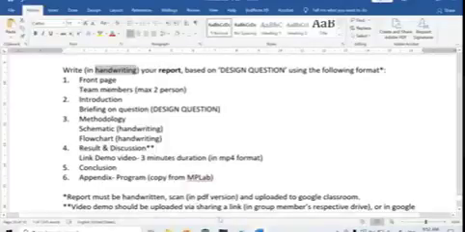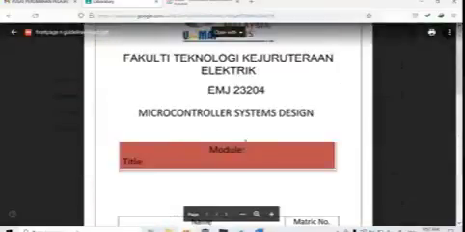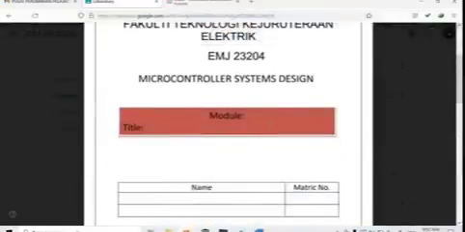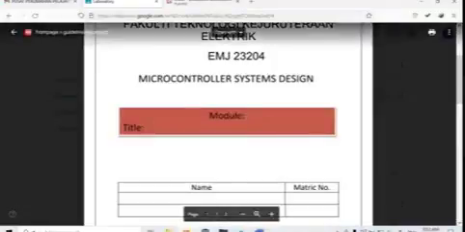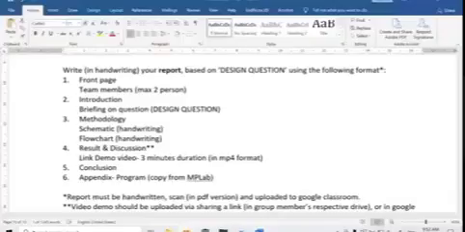Okay, so for task number 1, you need to fill in this cover report. If you're doing module 2, write down module 2, and then the title must be input and output LED and so on, depending. Refer to the lab module title, and then this one should be your group name. Person number 1, person number 2, and their respective matric numbers. This one must be included with your lab report. Lab 2, lab 3, and then lab 4.